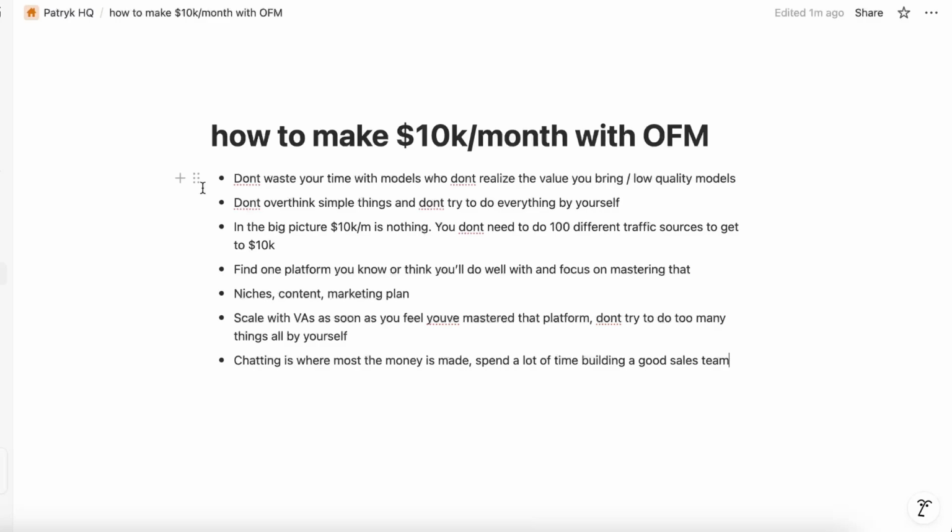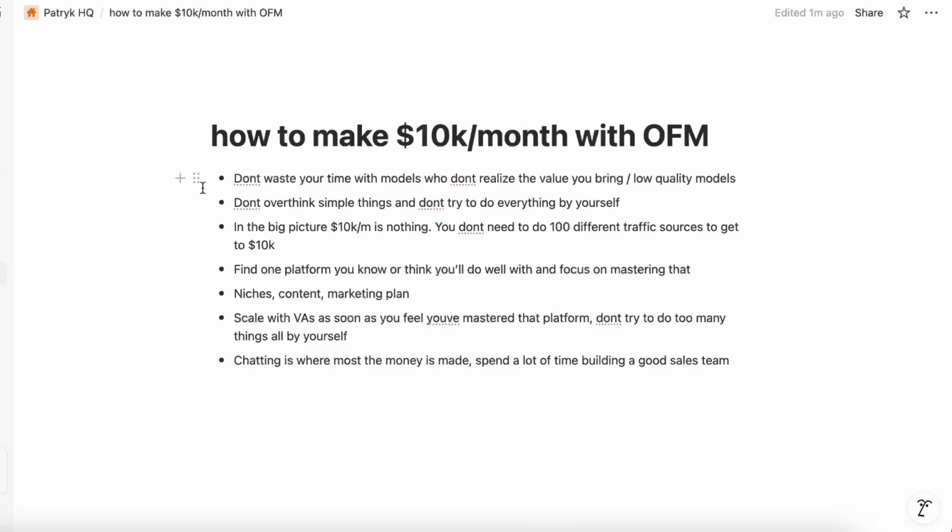So yeah, next thing is don't overthink simple things and don't try to do everything by yourself. This is one of the main mistakes that beginners also make. First of all, overthinking. Of course, you need to think about what marketing will do, all that stuff. But don't overthink simple things like, oh, is this bio good enough for this and that, whatever. Just little things like that. These things don't really matter as long as your marketing is good. Whatever your bio looks like, even if it's not the best bio out there, it'll still bring subscribers. You can fix these little mistakes later on once you actually get in traffic.